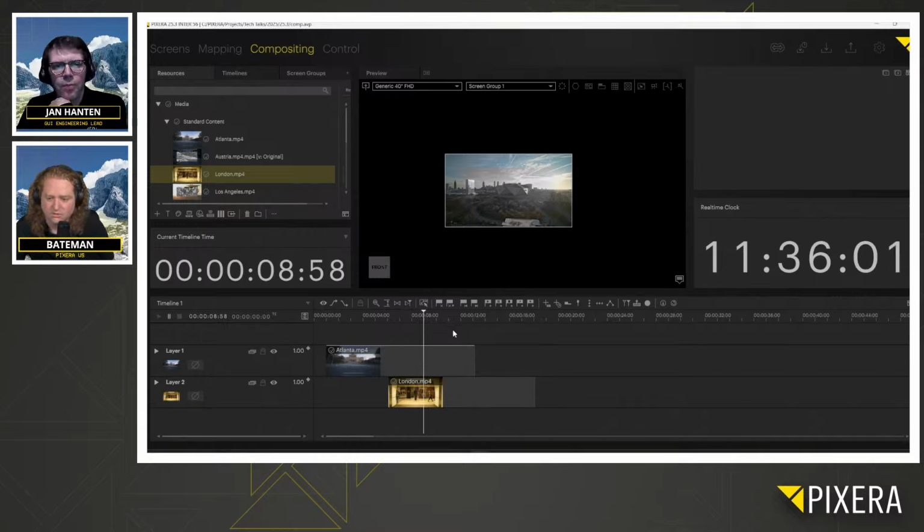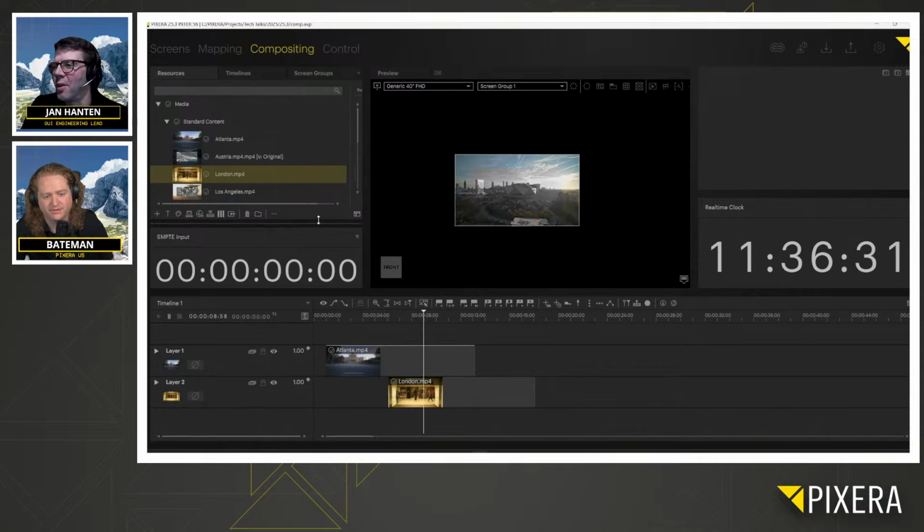Right, and some functionality there with incoming timecode. We had a little conversation about how there might be some future extensions to that timecode in terms of frame counts and some of that. Anything to say there, or any other things to talk about with timecode features in the next version? Yeah, definitely. I can't show it in the interface right now, but I can talk about it while we look at the clocks.